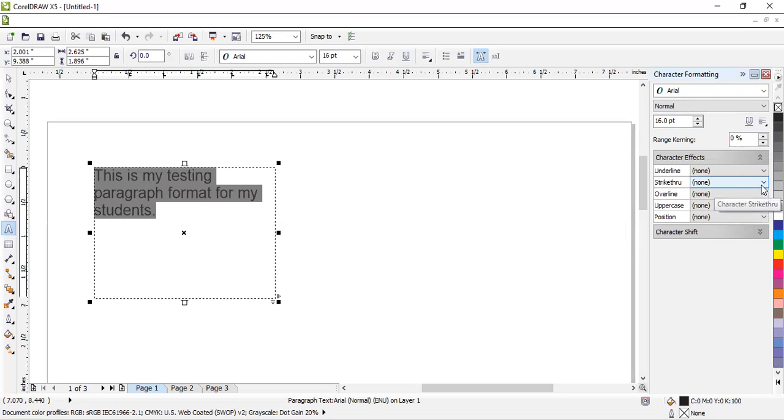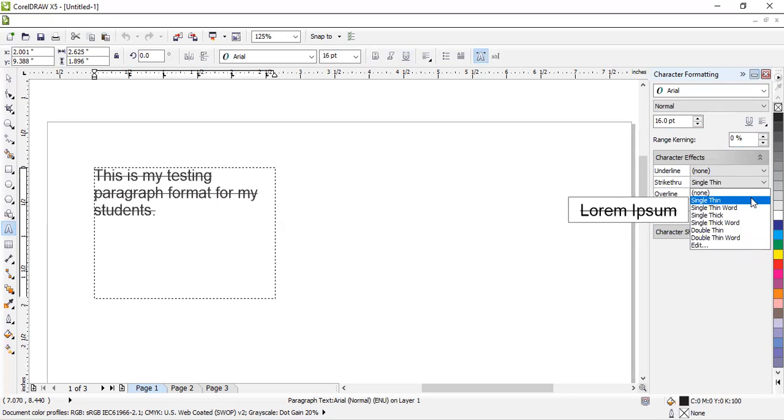And strike through helps us to show the cut line like that. So if you want to just show some cutting in your paragraph, then you can go with that. Okay, so this is for the correction or cutting, to show the highlights of the wrong words. And next one, that is the overline, right? Just click on this. Just see here, it is a little bit upward than the normal size. So here we have the strike through properties.